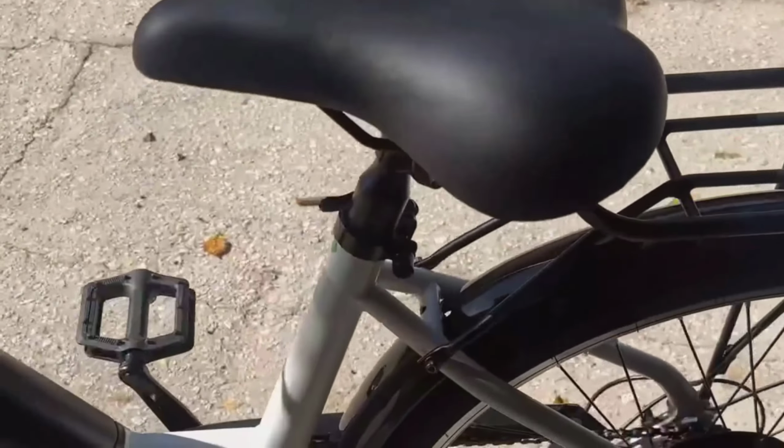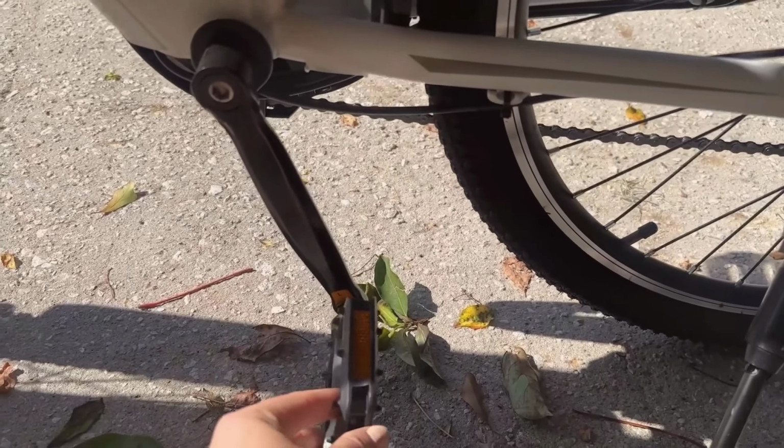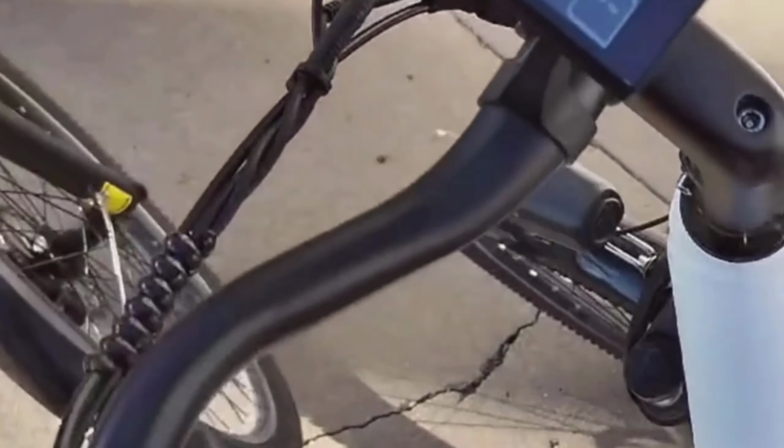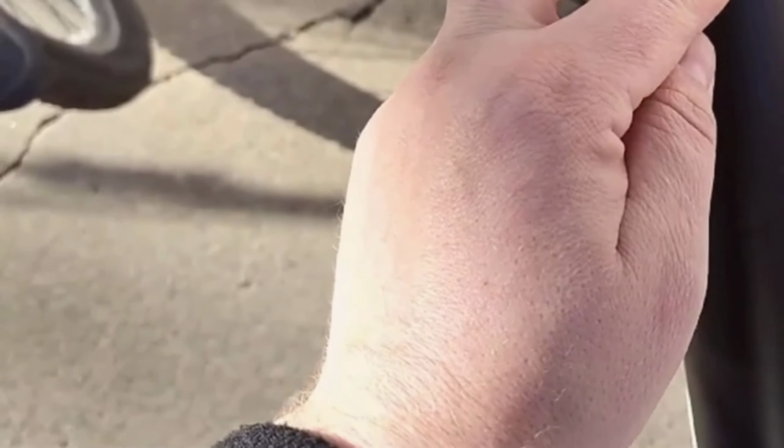At around 50 pounds, it's heavier than a regular bike, so carrying it up and down stairs isn't my favorite part. That's probably my biggest gripe, honestly. The extra weight does help with stability at higher speeds, but make sure you know where you'll store it.